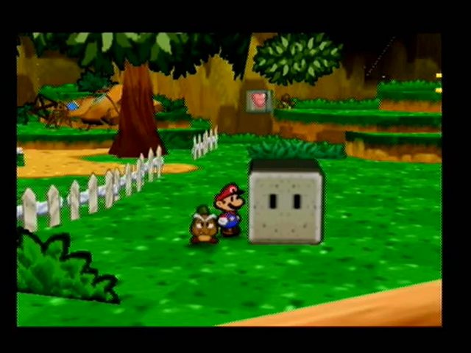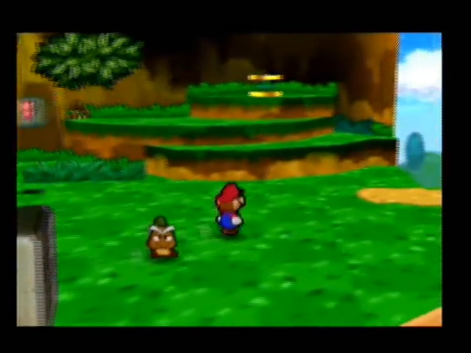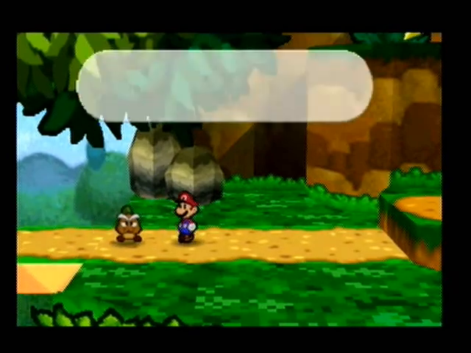This block we can't destroy yet. We need a certain hammer. I don't know how to explain it. I can't really explain things wrong.